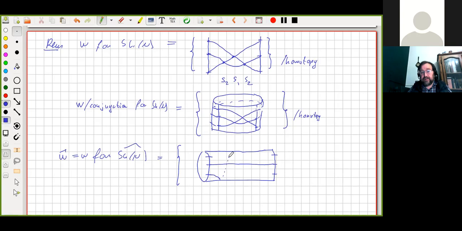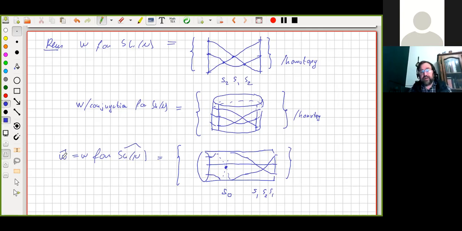For example, you take this. It's a little bit too simple as an element, but nevertheless, you have just one intersection point in this particular picture. Here it corresponds to one generator, which I call S zero, where top and bottom intersect behind. But of course, you may have something more complicated. For example, if you take this one, it will be S zero, S one, S two, S1, S2, S1.